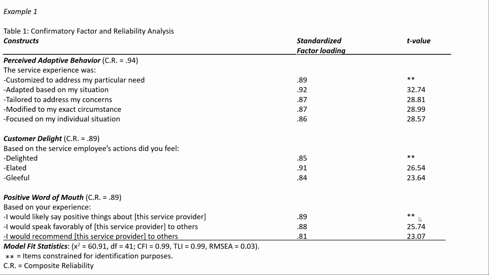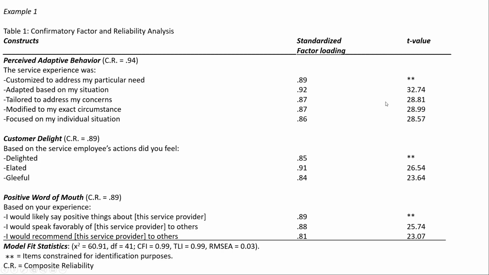Notice in the t-values that each one of these constructs has just stars. Well, with a CFA within each construct, one of the items itself has to be constrained to 1. It's called setting the metric. Kind of tells the software program what's the range, if you will. So I don't put just 1 in here, because sometimes if your t-values are really close to 1 too, in this instance these t-values are huge, but if your t-values were like 1, 2, 2, 1, well, it can be kind of confusing, just to have it as a 1 and it may blend in there and they don't realize that was actually the constrained item.